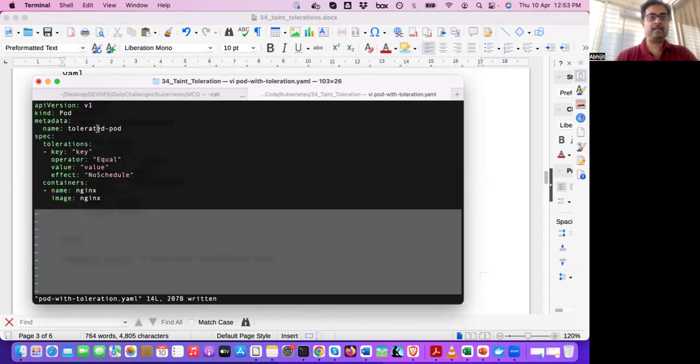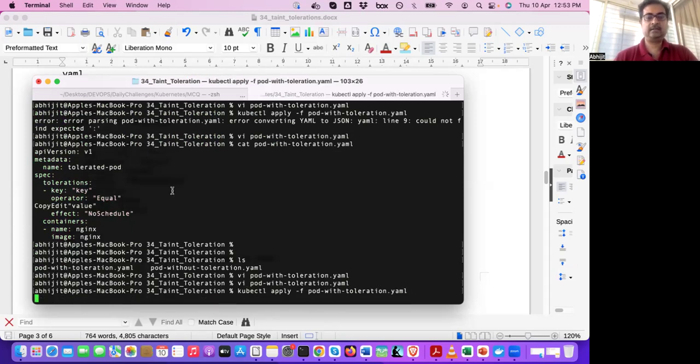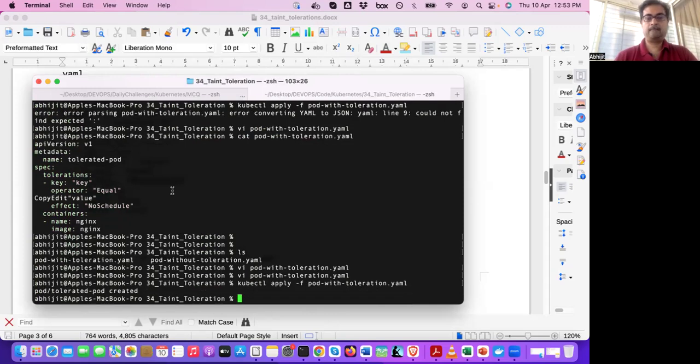So kind is pod, metadata, tolerated pod, toleration, key, operator equal, value is equal to value, effect NoSchedule, container nginx, image nginx. Now it should work. Pod with toleration, let's deploy this. It's deployed. And after some point of time, it should start running.